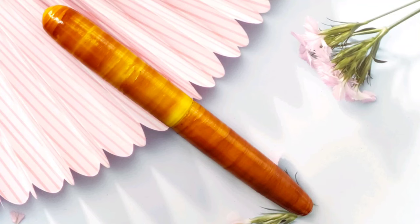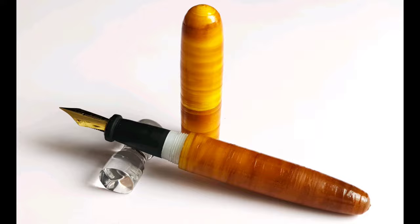Today's video will be slightly different than my regular videos, and the pen which I am showing is also different and unique. And this is the pen. Externally it looks very different. This is a 100% hand turned pen made by Sage Pens in India.